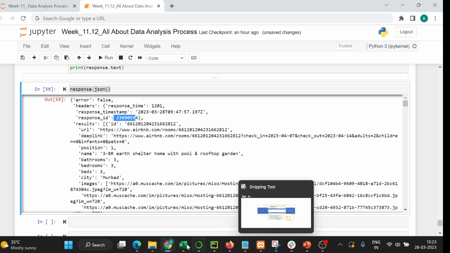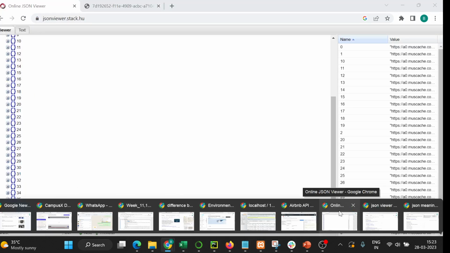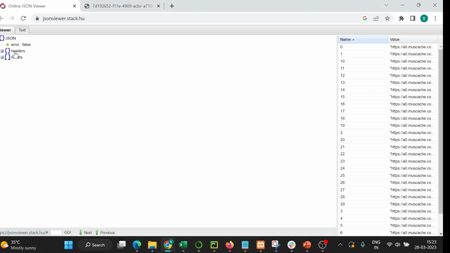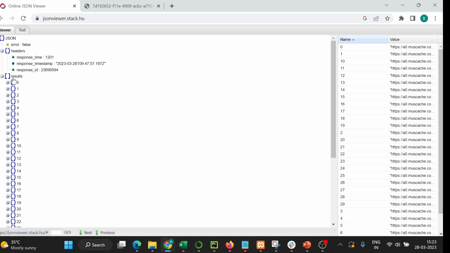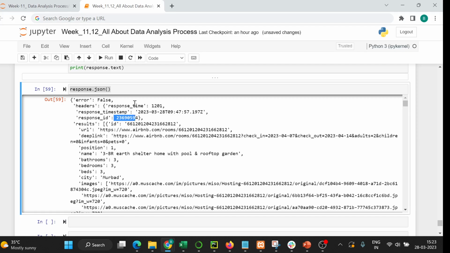Key and value pairs. These are all the keys. Header is a key, and results is also a key. Now we are more interested in the results key, not the header. So we have to copy the results and give it here.